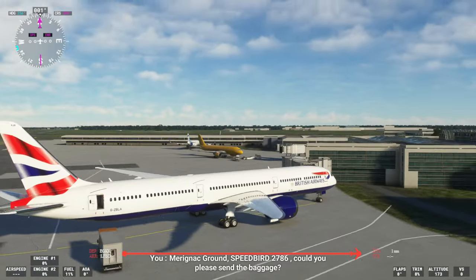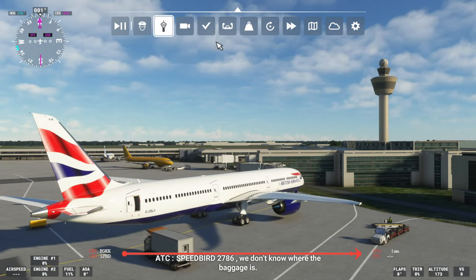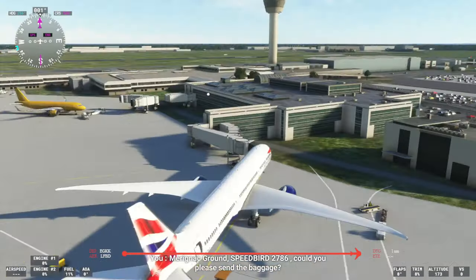Could you please send the baggage? Speedbird 2786, we are down in Avos. Do you know where the baggage is? Merignac ground, Speedbird 2786, could you please send the baggage?